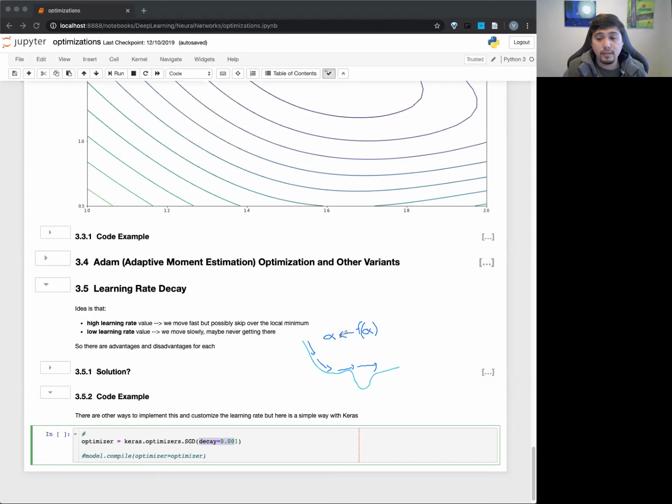Your performance is going to be highly dependent on this alpha. There's no right answer of exactly what to do, and that's why you're going to have to see. Depending on the data, some data can have small little local minimums spread throughout the cost function. In that case, you might want to make sure that you avoid those local minimums. But you won't really know that until you look at the data or try out the algorithm itself. Okay.